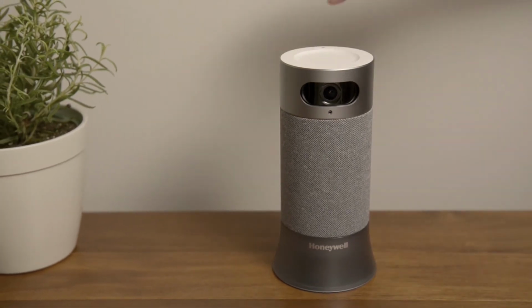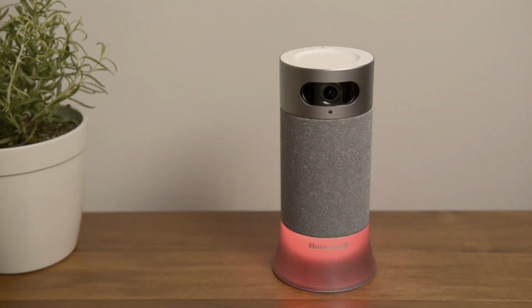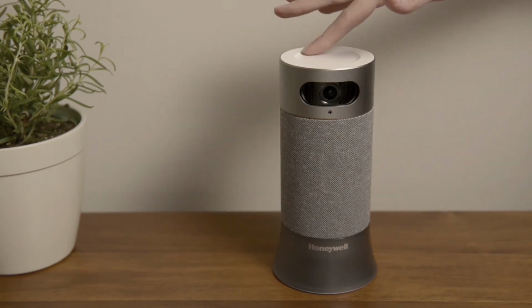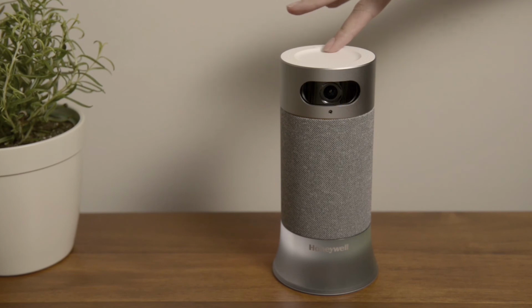To temporarily turn off the microphone, you can press the button on top of the base station and a red light will appear, indicating it has been silenced. You can control the volume of the speaker by swiping in a circular motion around the top of the device.